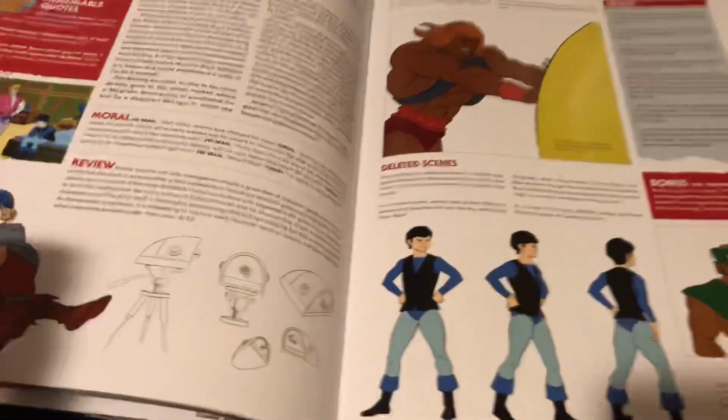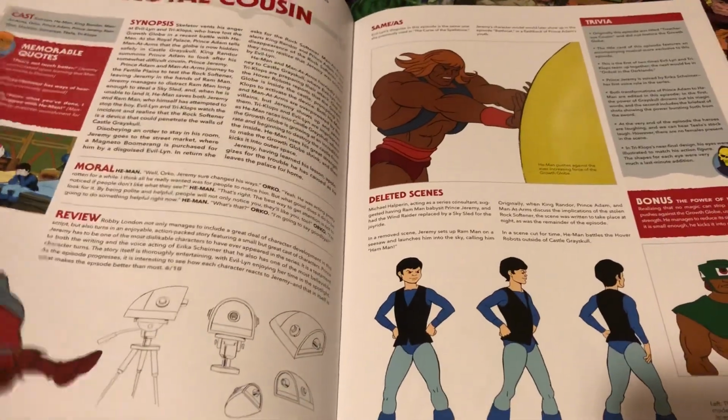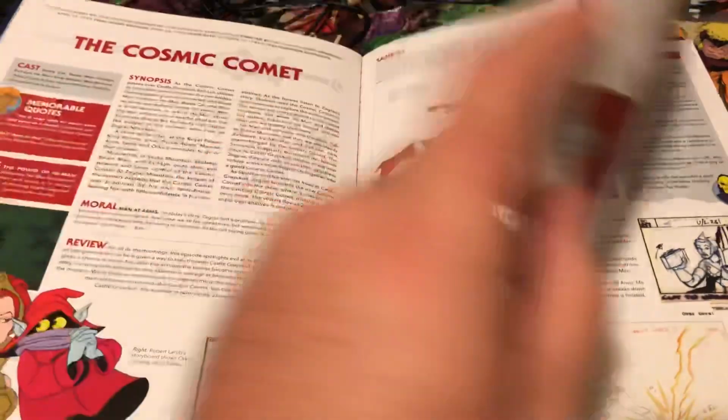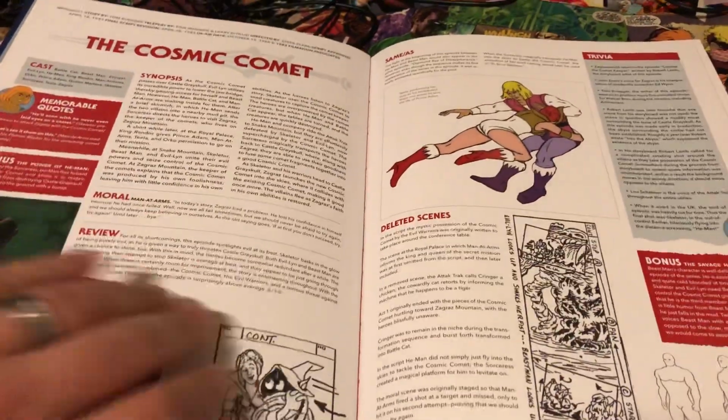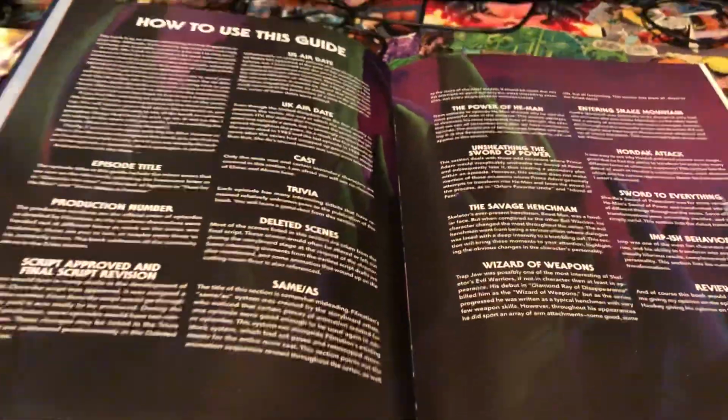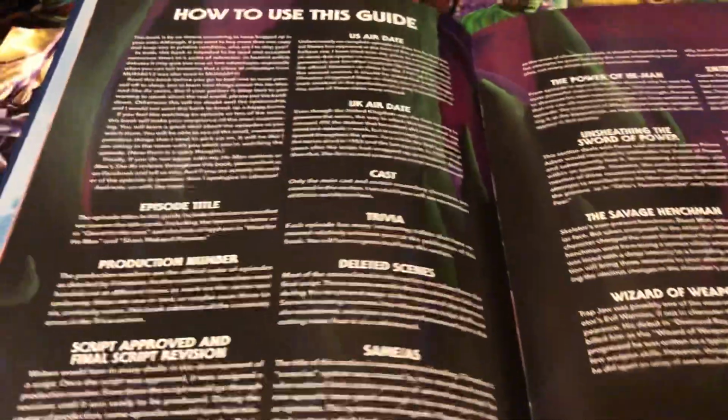A little dirty. I got this book used from someone actually off of Reddit. I think $38 or something like that. It was an insanely good price. I could not pass it up. But basically, this book has everything that goes along with the cartoon episodes. It has everything you could want.